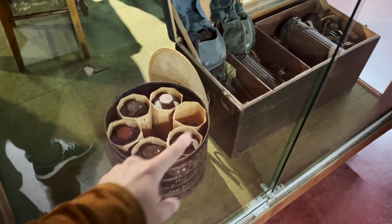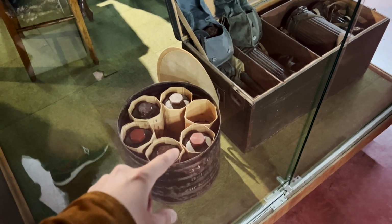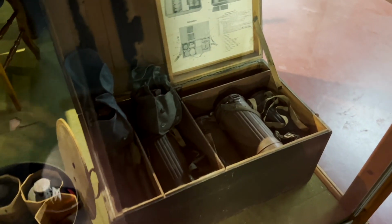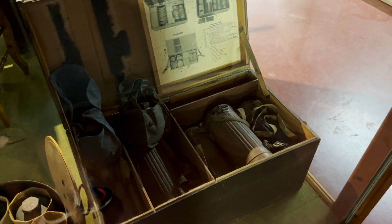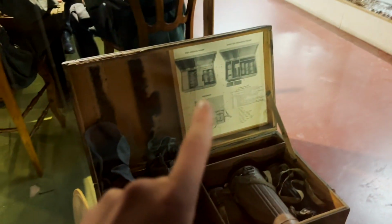And this stuff is also very interesting. A few times I found this special degassing stuff underground, and this is a special box with canisters for gas masks, and with gas masks inside, and with filters and stuff like that. We can see how it was.